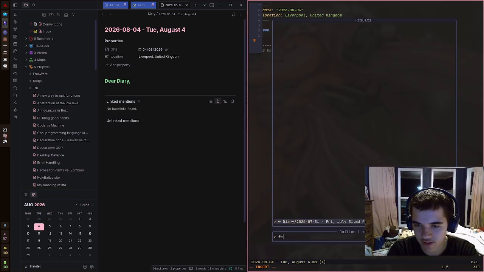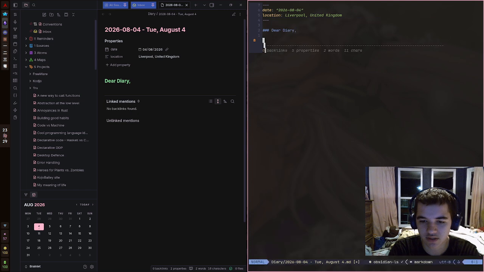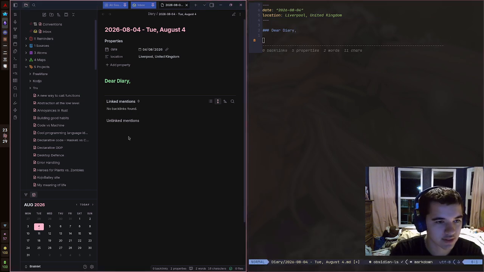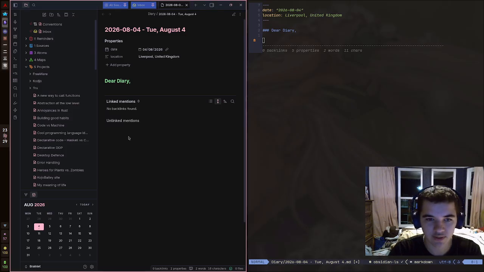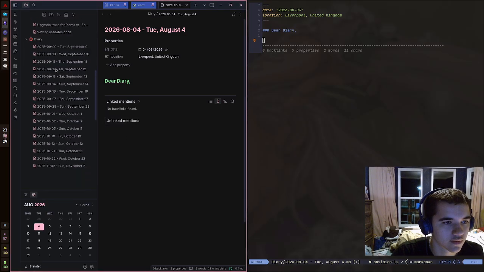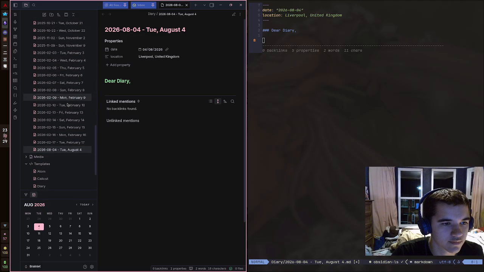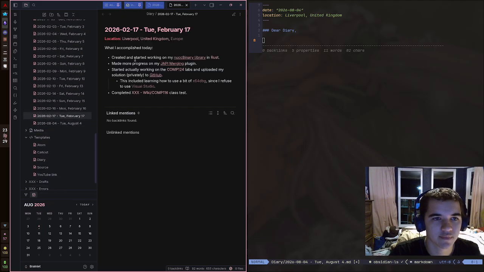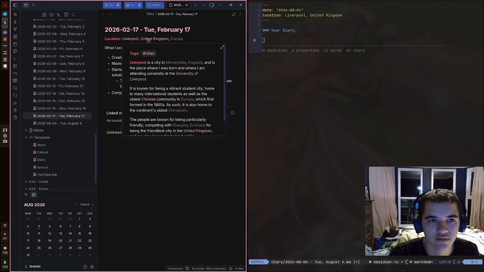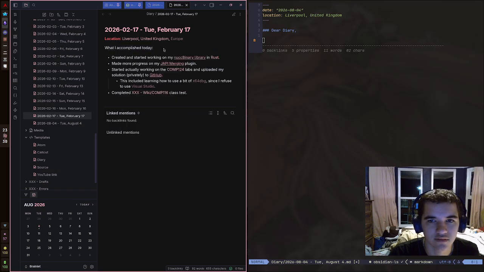Like February, no, it doesn't search for them for some reason, index them, even though they're in the same folder, but okay. So check the last one I did, what I accomplished today. Right, yeah, I really cut it down actually. Like, I didn't do a diary, which is what I accomplished today.